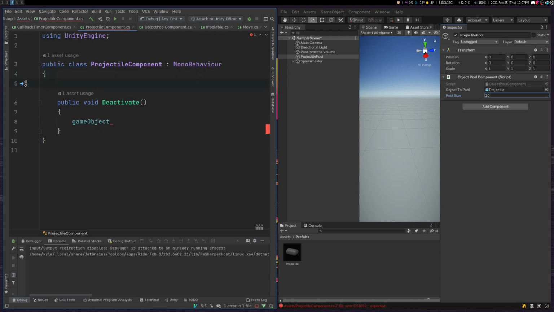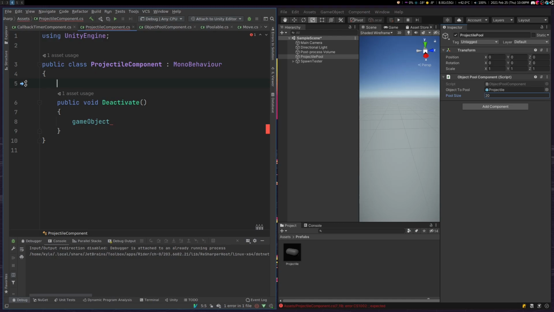So this is a good place to actually do it. Projectile component is a component that represents, let's say, a projectile in its entirety. So it's not as generic as, let's say, a move component or an object pool component. No, this is something that contains methods and data specific to projectiles.